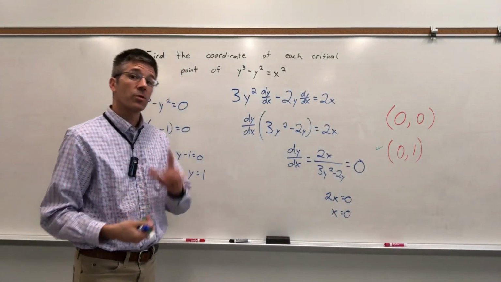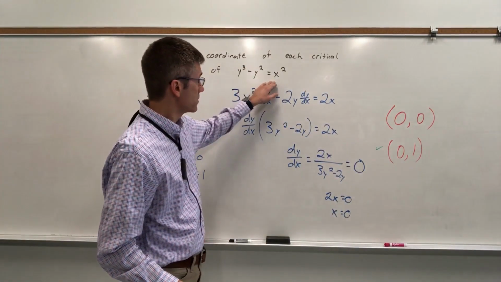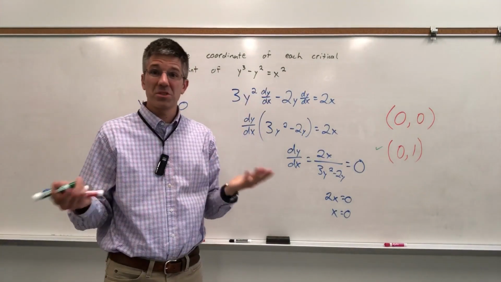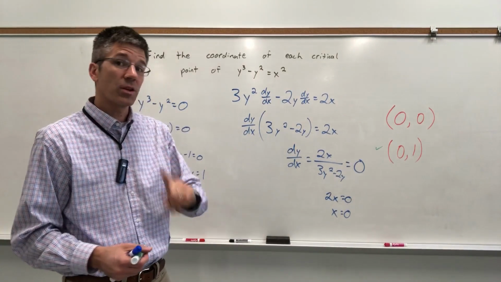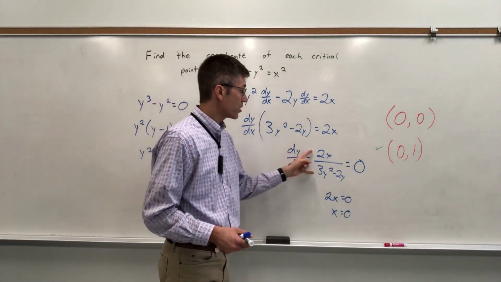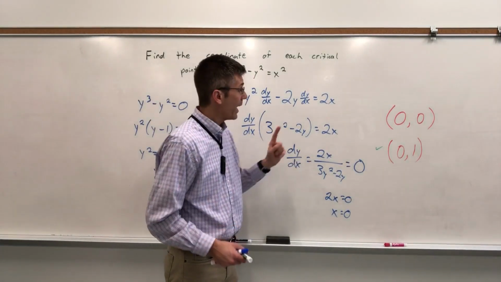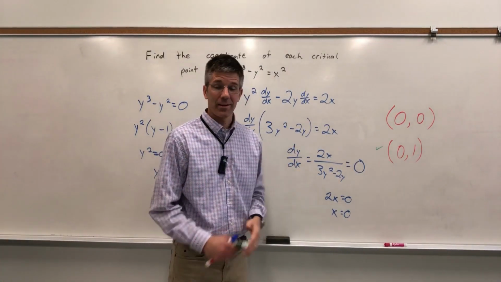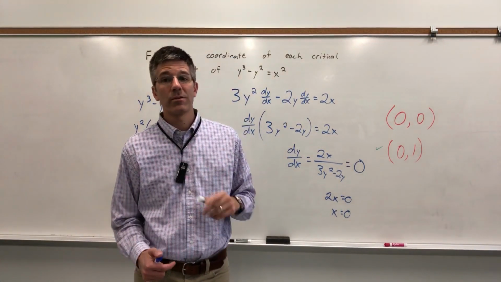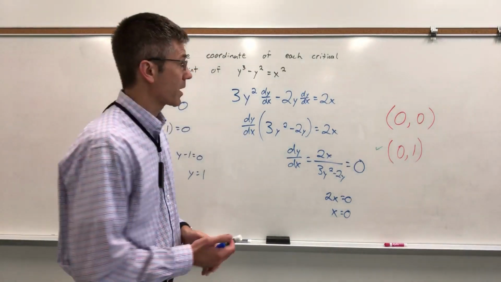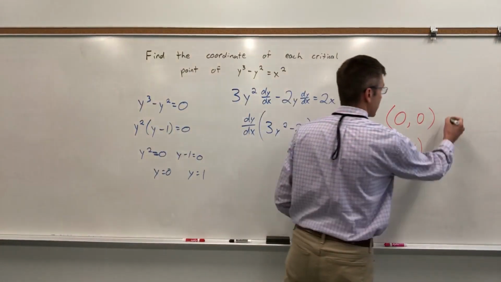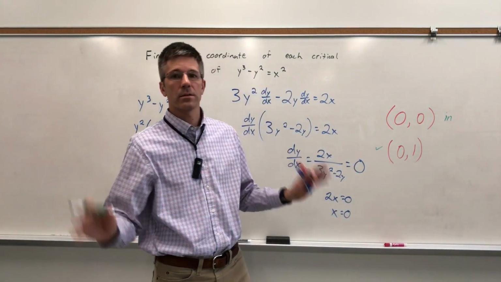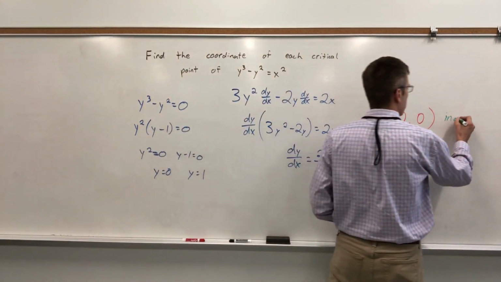If I plug 0, 0 into the original, I almost called it function, not a function, then I would have something that checks out. If I plug 0, 0 into the derivative, I have 0 in the numerator, 0 in the denominator, and you just did 0 divided by 0. And because this one is indeterminate, remember 0 over 0 is not allowed for lots of reasons. So indeterminate.